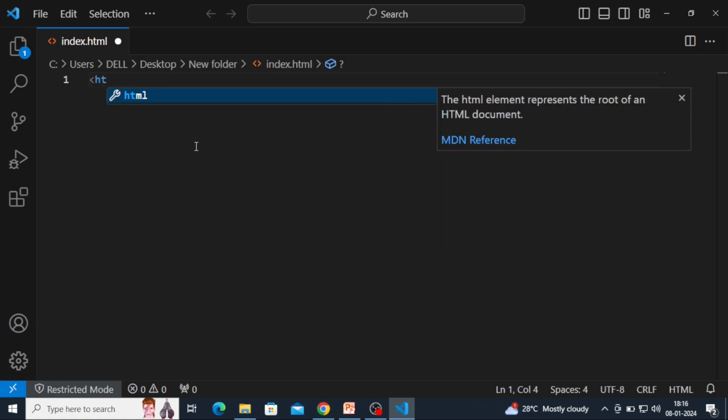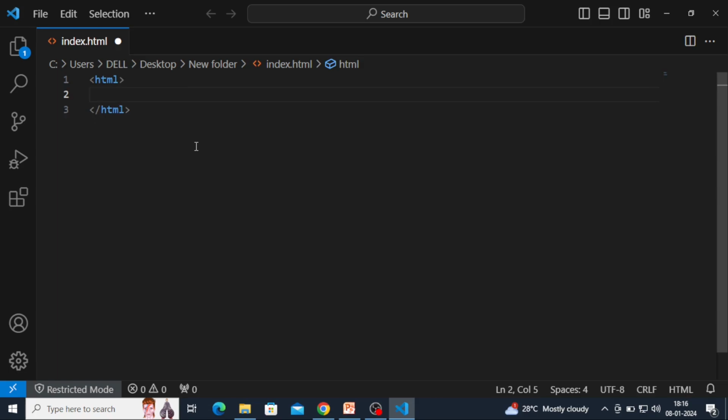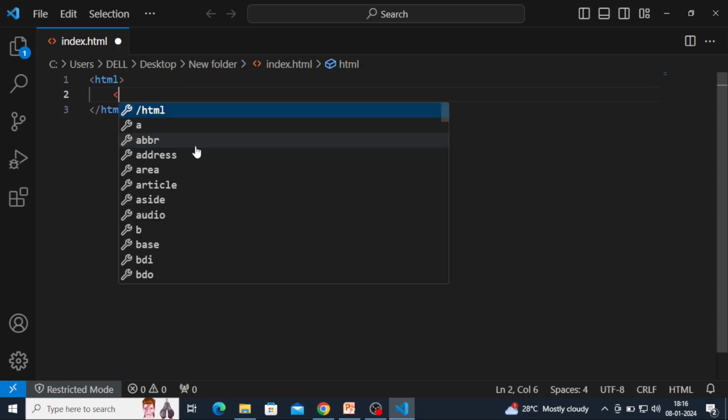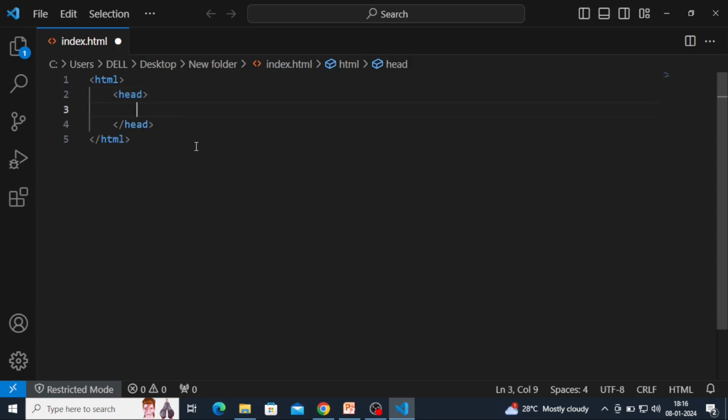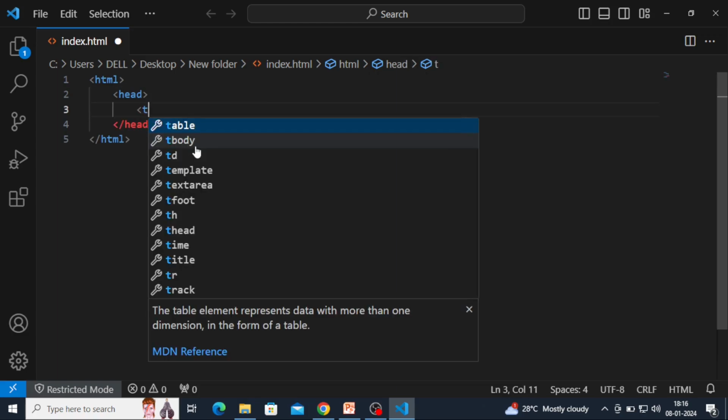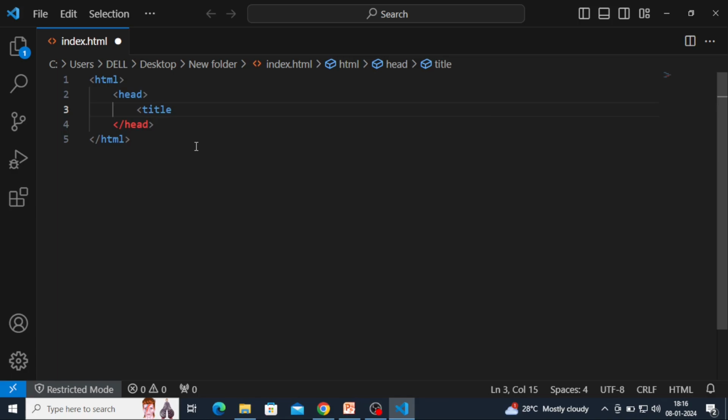Let us type an HTML tag over here, and inside this we will have head, and inside this head we will start with title. Let us define the title as resort, because the website we'll be building is for a resort.